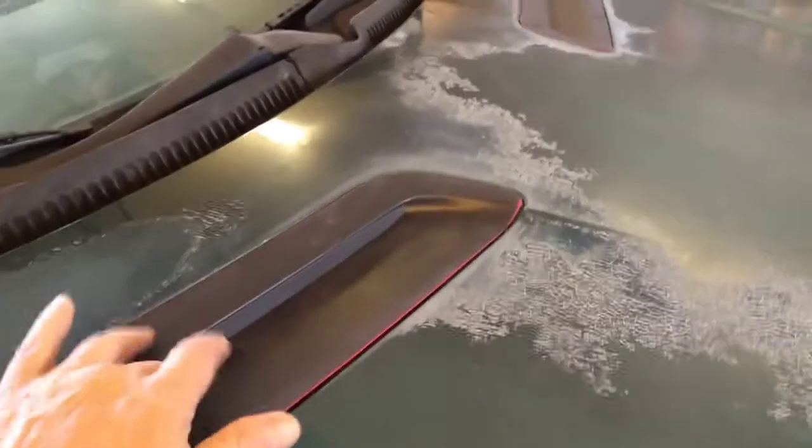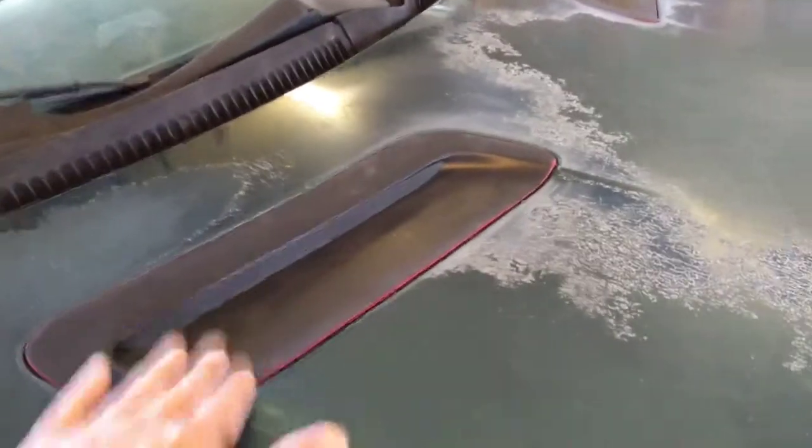I changed out the vents and put the fake scoops or vents or whatever you want to call them in from the red hood because they were in better shape. And so I've got them both in there. And we've got it lined up pretty good. It's not perfect. I may work on it, I may not. It's all right for what we're doing here. So all that works out pretty good.